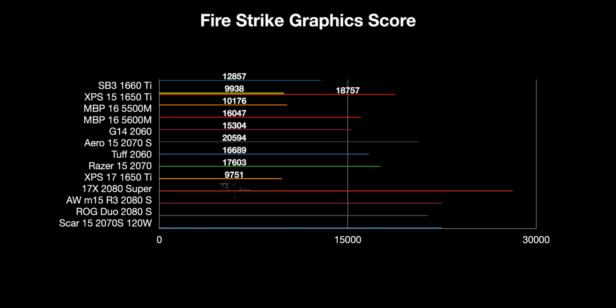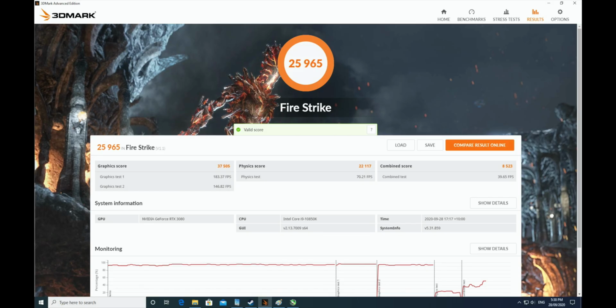And I think this is going to be more the performance difference when you come to comparing the same sort of laptops, 2080 versus 3080, or 2070 versus 3070. That's probably going to be the difference there. It was a bit of a fail at the start doing the same wattage, but if we're using a 200 watt GPU, same as that 17X laptop, we're getting nearly 10,000 points increase, and that's what I would expect.